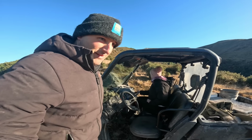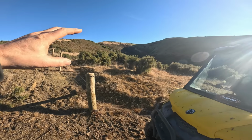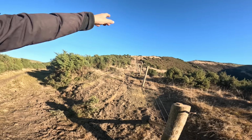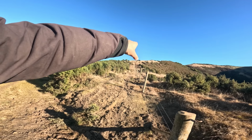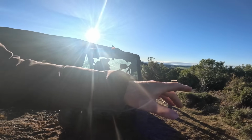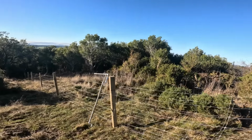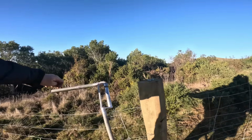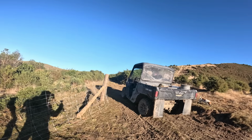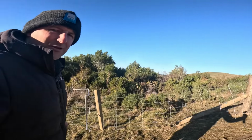So this is what I've been ticking away at this last week. Another fence line. This is going to be forestry block here. This is still going to be grazed. All the scrub's been sprayed when the helicopter was here. So I cut the fence, had this one going up along the skyline up there. Got another one of our Taranaki gates in here. This is one of the mechanisms I built using just some threaded galv pipe and an angle. It's come out pretty well. Just got to put a hot wire on the top, run out of end insulators and a barb on this one.